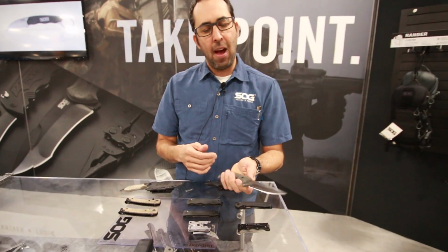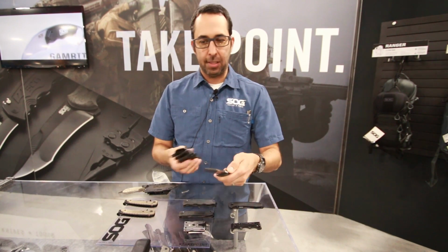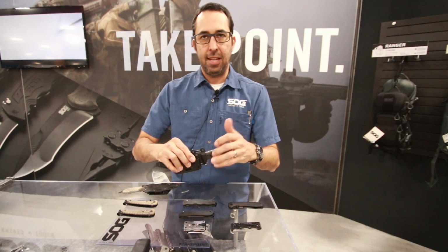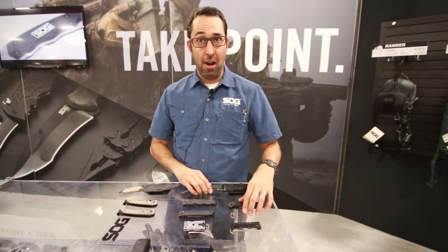It's a 4 or 5 inch blade. It's got a lanyard hole on it. Kind of cool. Fits into the sheath, snaps in. This one's called the Banner. This is a Pillar. I'll move to the Banner now.